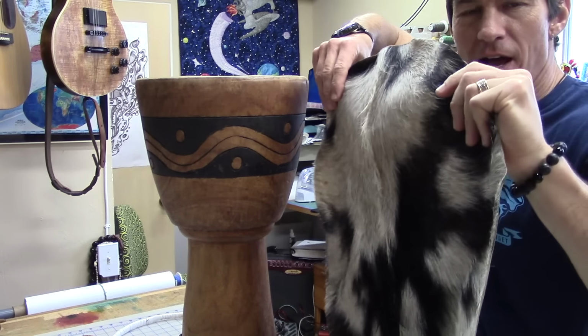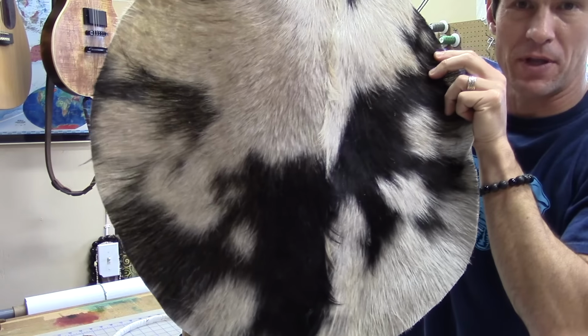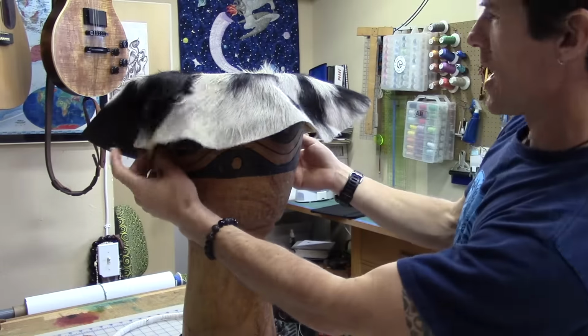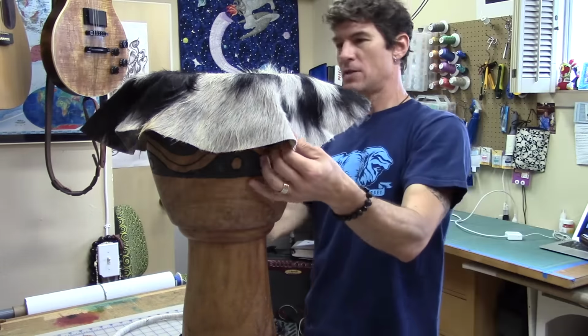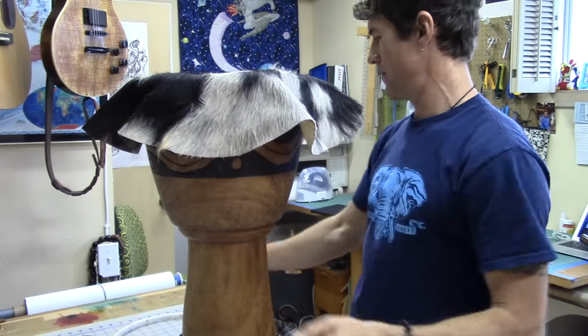This is the skin itself, and you can see that there is the skin side, and here is the real hair, the outside of our goat, or what was a goat. And I'm just now going around and trying to look to make sure this is basically centered. And yes, it's going to be hair side up.